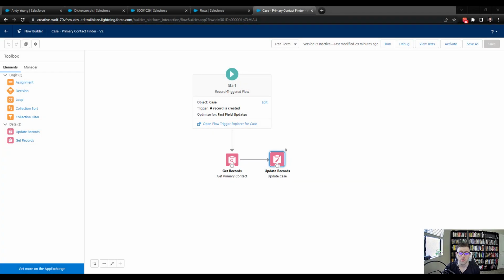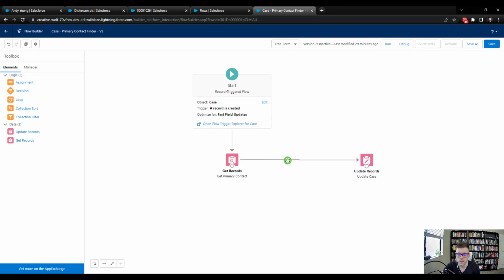So let's dive in with building out what Sherry requested. And that's the logic that if we don't find a primary contact, then go get the oldest contact, whatever that is, for the account in Salesforce. So I'm going to drag the update case element to the side here, and I'm going to click the connecting line in between the two and press the delete key on my keyboard to separate those two, because we're going to need to take some extra steps between finding our primary contact and updating the case.